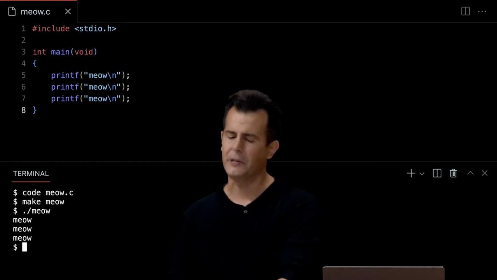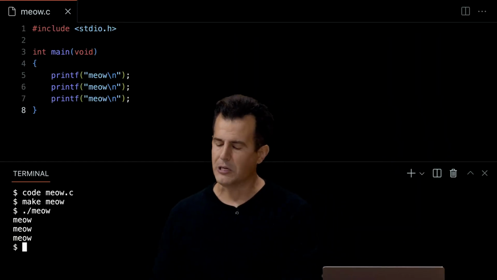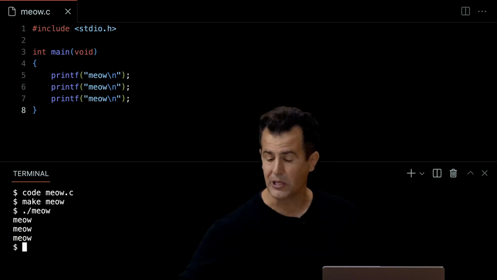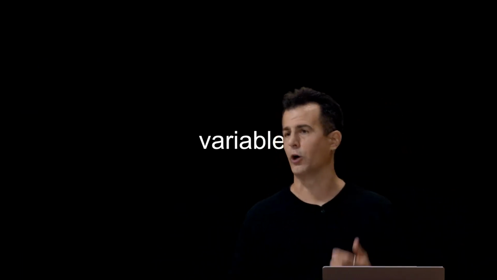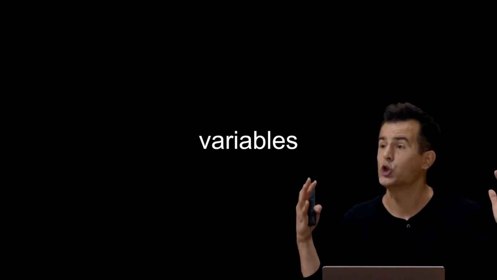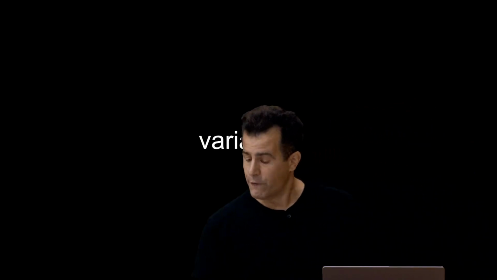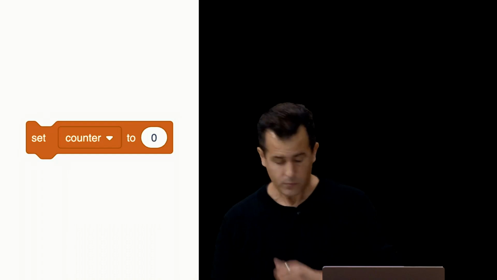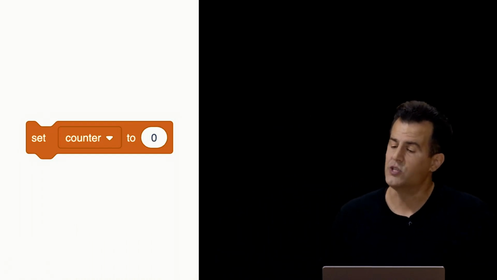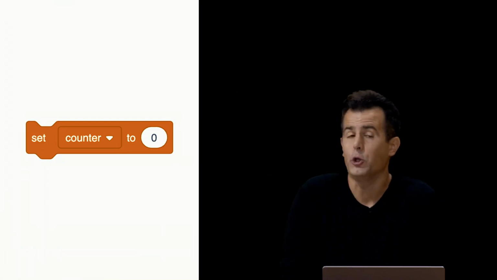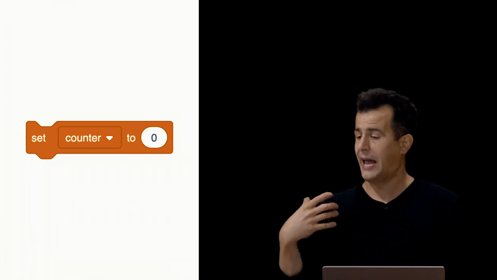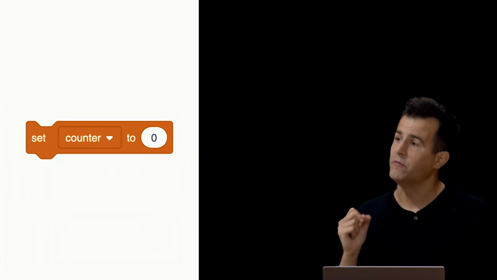So how might I do that? Well, we could introduce a loop, yes, but we're going to need another building block as well that we had in Scratch, namely those things called variables. So recall that a variable, like in algebra, x, y, z, whatever, can store a value for you. And a variable in Scratch might have looked like this. You use this orange puzzle piece to set a variable of any name, not just x, y, or z, but you could call it something more descriptive like counter, and you can set it equal to some value.